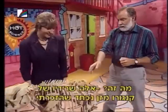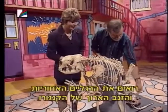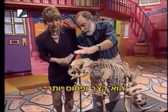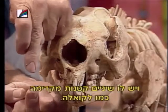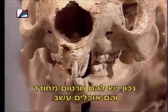Now, what is this? This is the remains of one of these extinct kangaroos I was telling you about. It looks kind of like a kangaroo. It is. You can see the hopping hind legs and the long tail of a kangaroo, but it's a bit different. Why? Well, have a look at the head of it. Look how short and deep this head is, and it's got these funny little teeth at the front here, like a koala. Oh, and kangaroos now have sort of a pointy... That's right. They've got a long pointed snout, and they eat grass.